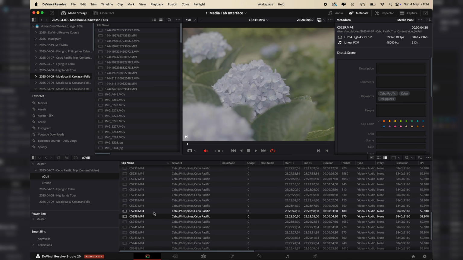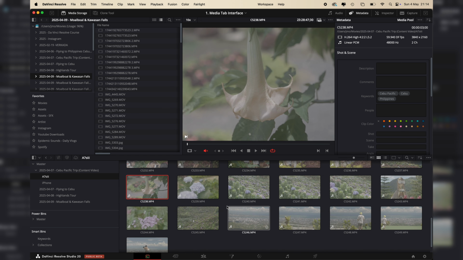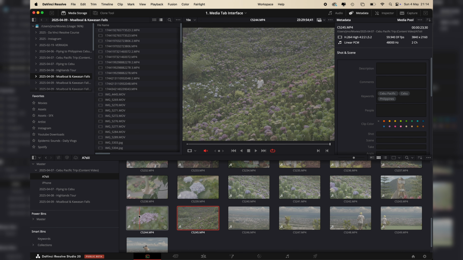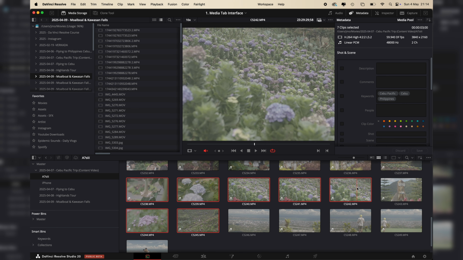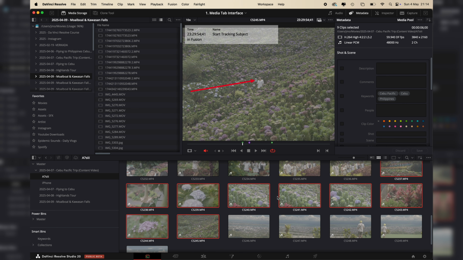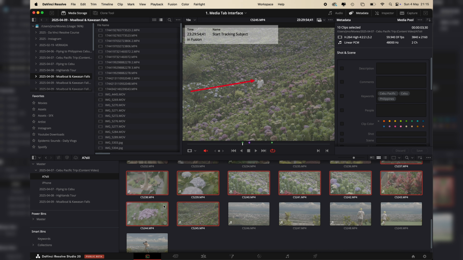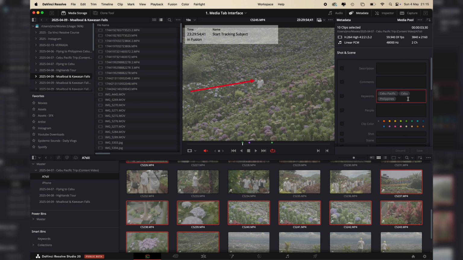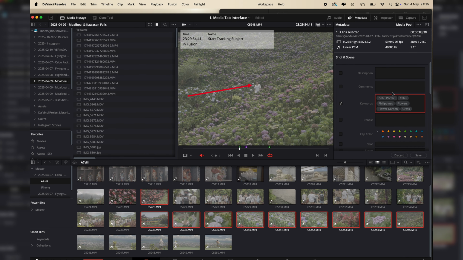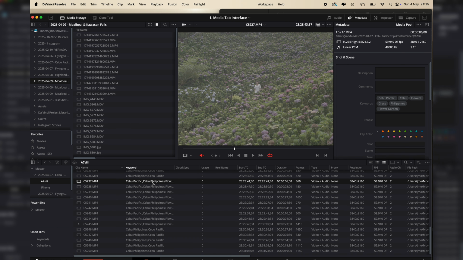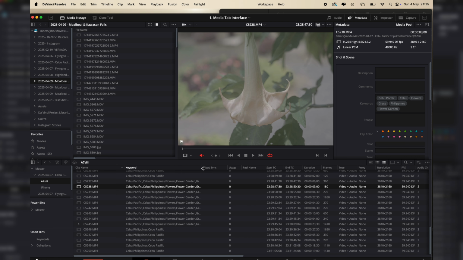Let's say, for example, let's jump here. Let's select this clip, this, this. Let's select all the ones with flowers. And what I can do now is I can say flowers. So I can add that keyword. Let's say flower garden, add it. Some more keywords, but now these keywords are only getting applied to the selected clips here. Probably should select that one as well. So now when I go through these clips, we've got extra keywords.